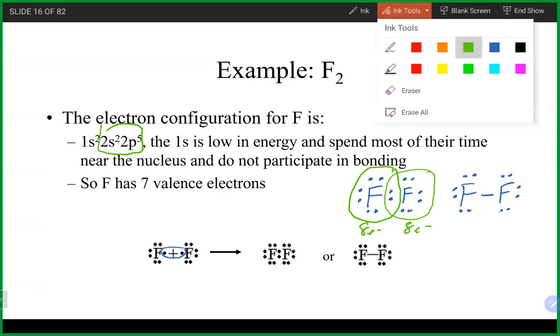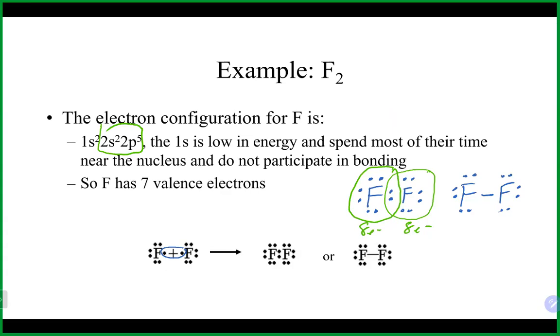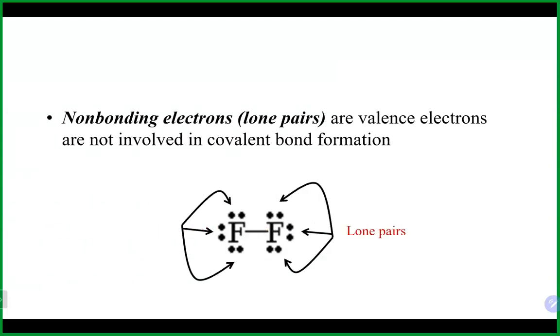Now, when we look at a Lewis structure such as this for something like fluorine, there actually are 2 different types of electrons which are important, especially going forward when we talk about geometry and stuff like that. And to know the difference between them, let's talk about the different types of electrons that we see in this picture. All the electrons that are not involved in any type of bond, which is pretty much all the dots in this picture, we know that they're not involved in any bond because there is no element on the other side of those dots. So there's nothing there, so it's not involved. These are what are referred to as non-bonding electrons. If you're old like me, they'll call it lone pairs, and I probably will call it lone pairs. So lone pairs and non-bonding electrons are the same. I would say most books nowadays use non-bonding electrons, but people still use lone pairs a lot, and I probably will say it as well.